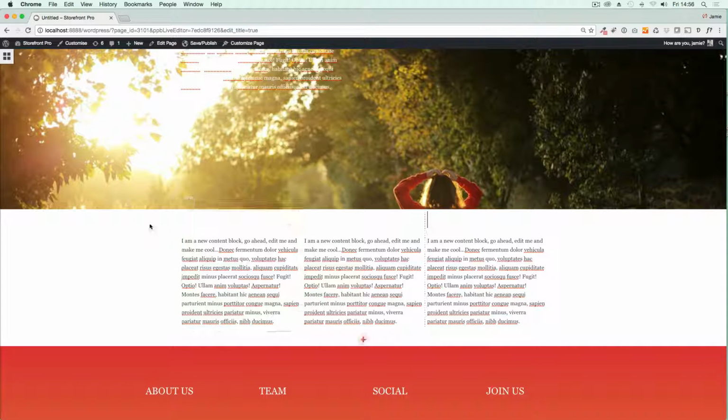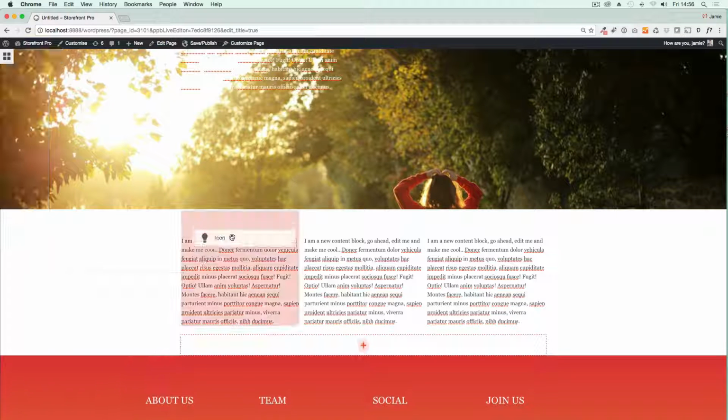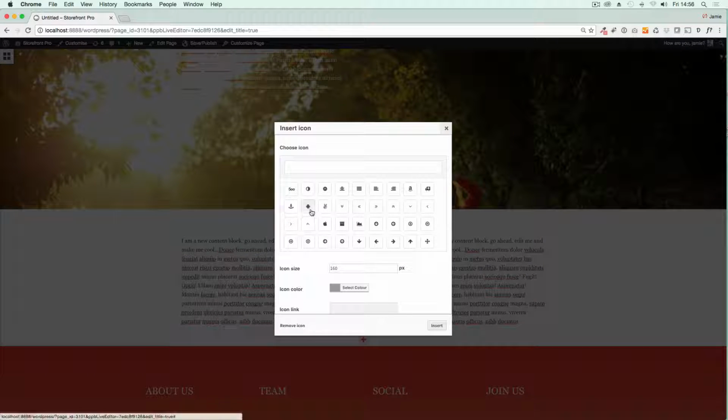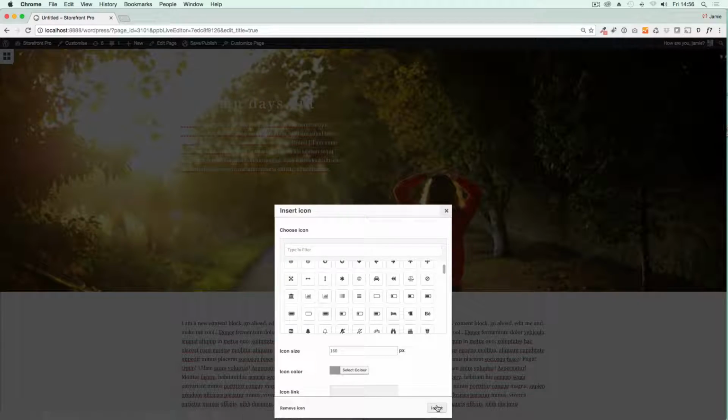And then in each of these 3, I'm going to put an icon. So again, if I click on the little module icon up there, and then I'm just going to drag my icon module into here and select my icons. So you can search here. This is Font Awesome library, so you've got hundreds to choose from. I'm just going to select the ones here just for speed and just insert.